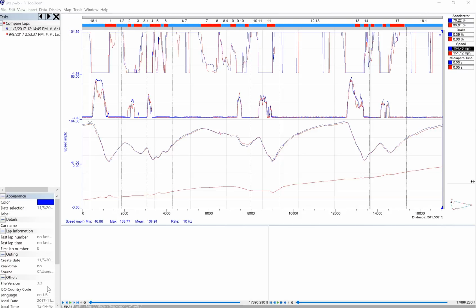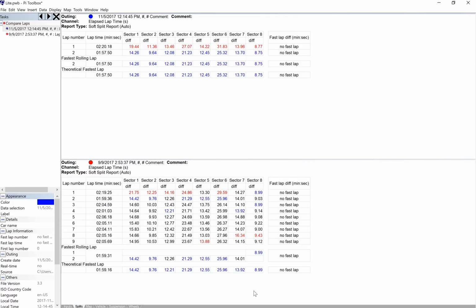So the first thing I want to do here is look at our split time. Before, we set up a worksheet that had basically split times for both sessions. So up top here, I'm going to take my best lap ever, that's the 157.5, and I'm just going to literally take those sector times and compare them against my best sector times for everything else in the session I'm comparing them to. So 14.26, 14.42, 64, 76. As we walk through this, basically all my sector times on that fast lap were better than my best sector times in any lap in the session we're comparing against. So there's not too much to see here just by doing the sector time comparison.